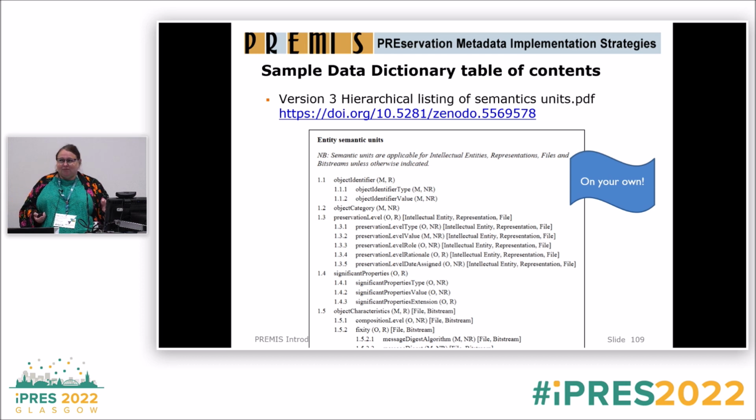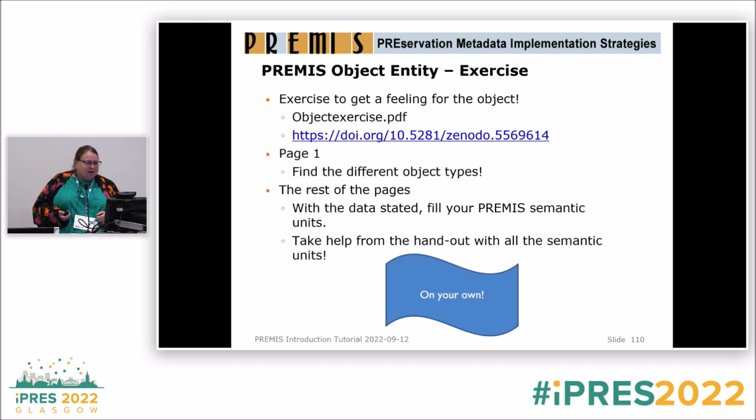And that's actually what both Elle and Micky have been talking about. The first part of describing each of the entities in PREMIS, the list with the mandatory, repeatable, and so on, has been cut out into its own document. So that's the really cheeky way of doing PREMIS. The first exercise that you will find, and these are placed on Zenodo already, is about the object entity. And as Elle said, that's the tricky part. That's the exercise with the most pages, and the one that takes the longest time.